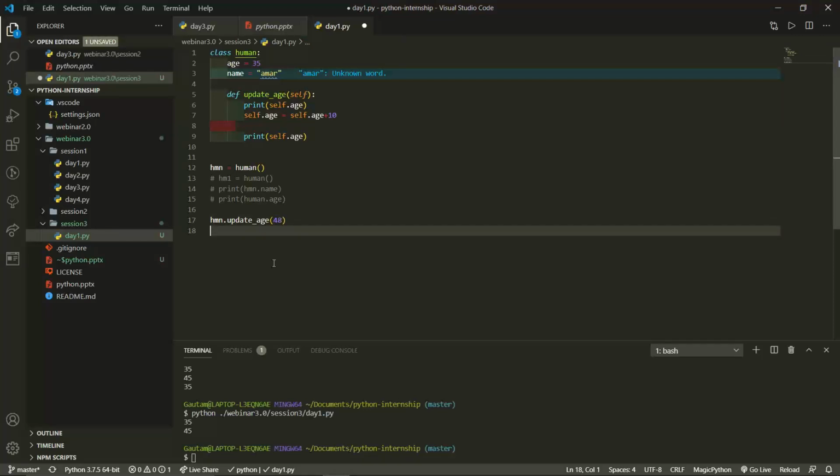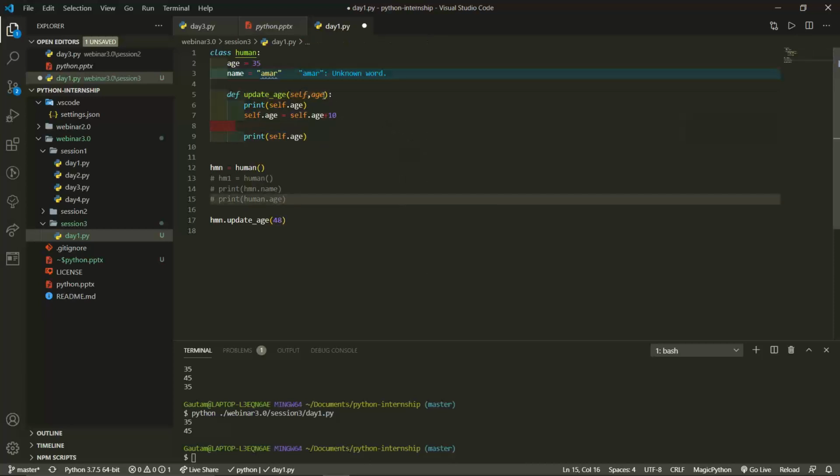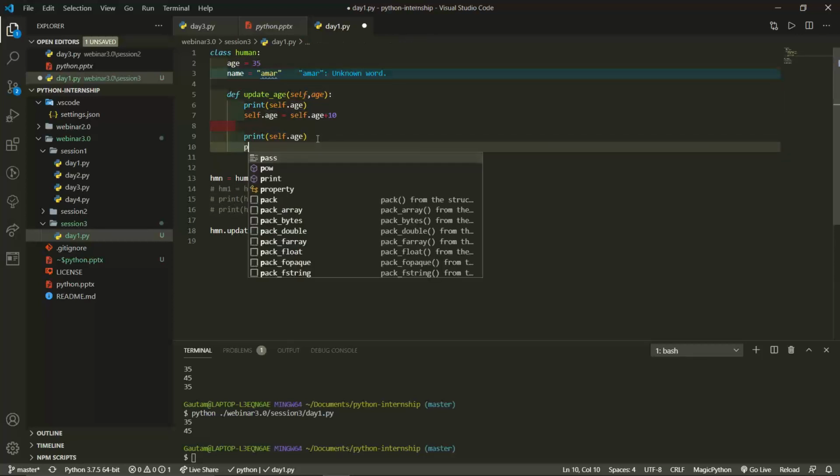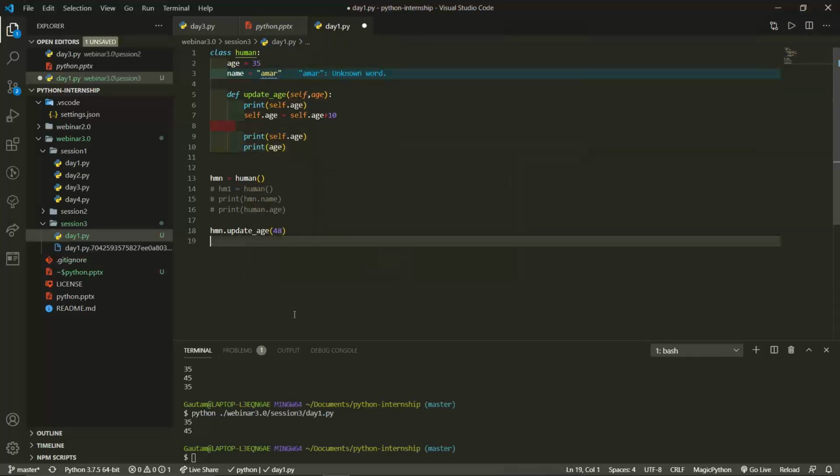When I'm sending 48, I need to store it somewhere, so I will write comma age over here. That means 48 will be stored in age. And now self.age doesn't denote this age. If I directly print age, I'm permitted to print age directly, and I will get the value 48. I will just show you.